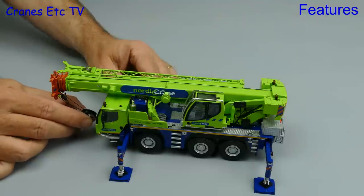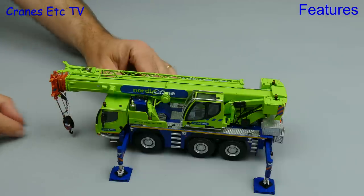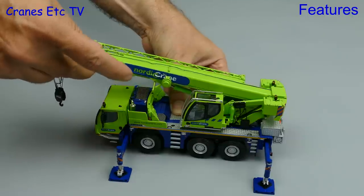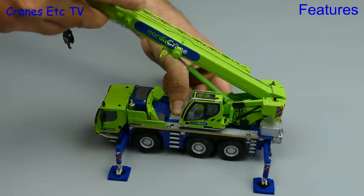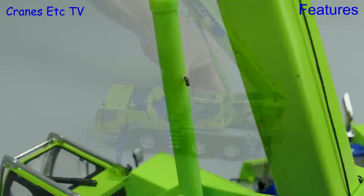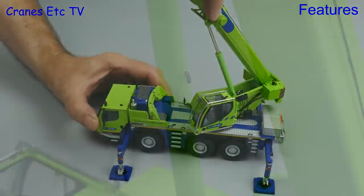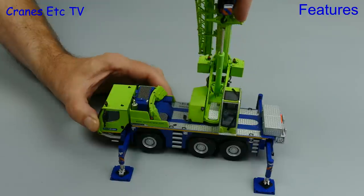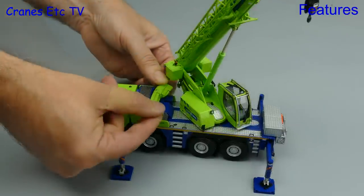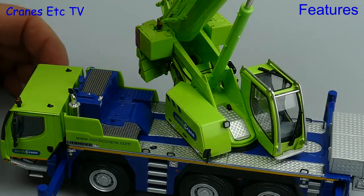The crane comes ready reeved out of the box, so the only thing needed is to unhook it from the front of the cab, and then we can raise the boom. It goes up easily enough but doesn't rise to a steep enough angle, and the ram isn't really stiff enough, so you have to pin it to hold a pose. The crane rotates quite smoothly — here it's turning to pick up the remaining counterweight, though you have to resort to the giant hand to fit it underneath.